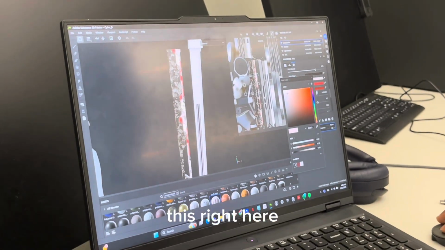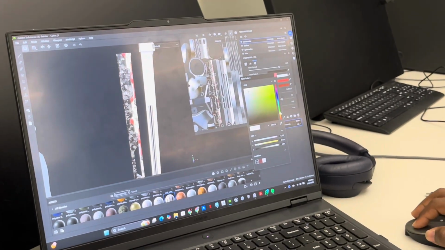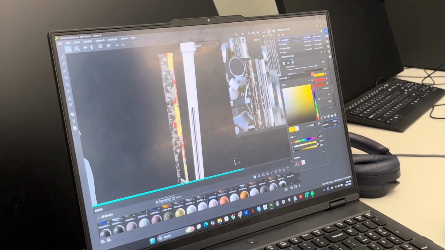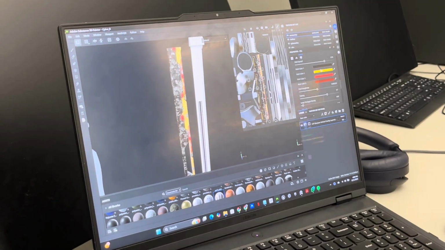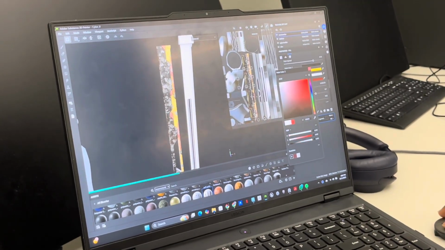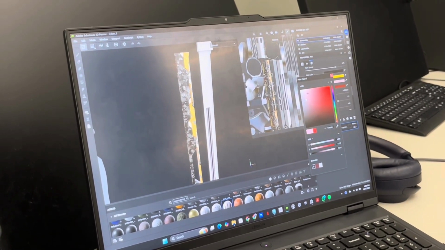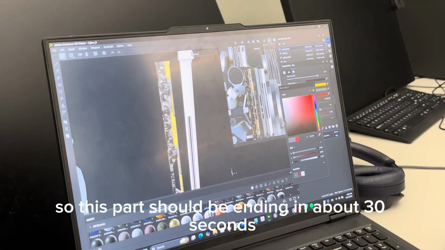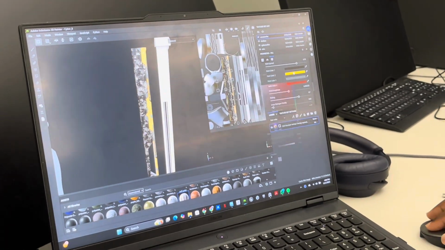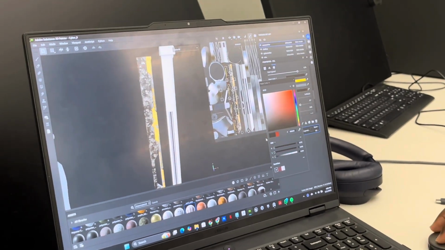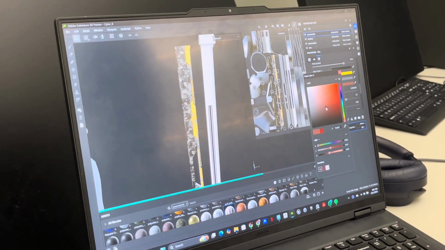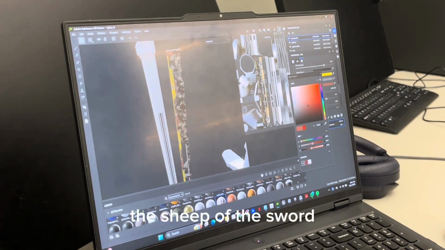This right here, just put it yellow. Red. Okay, this part should be ending in about 30 seconds. Just finding the right color for the sheath of the sword.